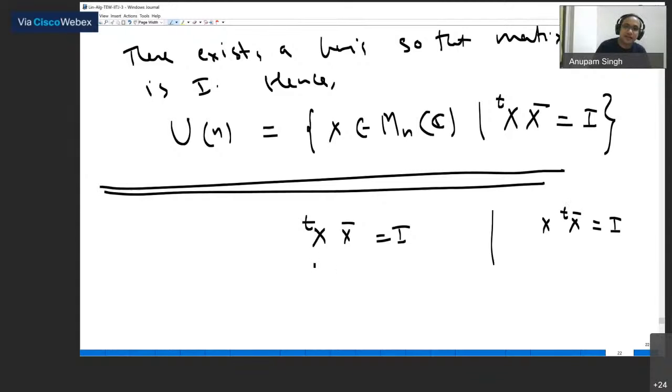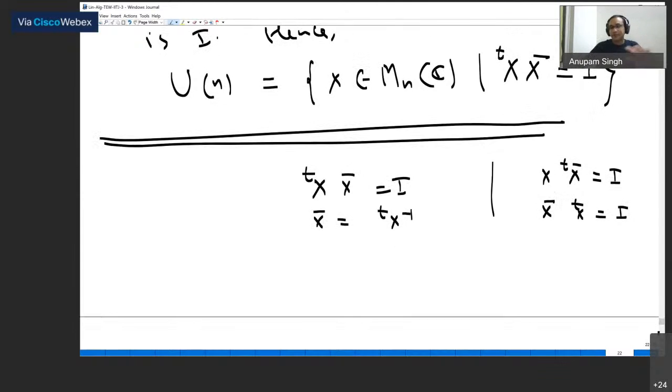So from here you'll see that X bar is basically X transpose inverse, right? And from here also you can just put bar, you'll get the same thing. So X bar, X transpose, identity bar is just identity. So the two things will turn out to be the same. Both are the same, but I'm following my methodical thing. If you follow the method which I described you'll get this equation. But the two things are not different.